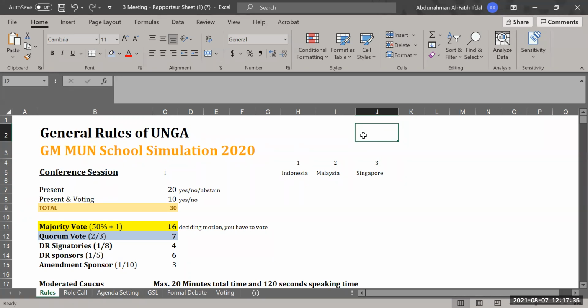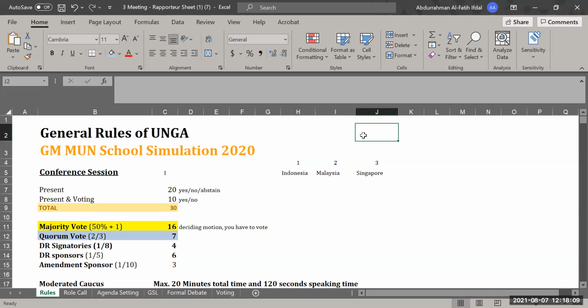Okay, so motion basically means proposing a subtopic to be discussed. But we cannot just talk about any subtopic, right? Since we are participating in a conference, a simulation of MUN, every country has the same right to vote. Every country has the same right to discuss. Every country has the same right to propose a motion. So there will be no differentiation whatsoever when it comes to certain countries. Anyone can propose a motion.